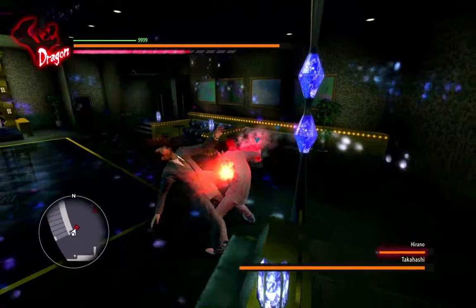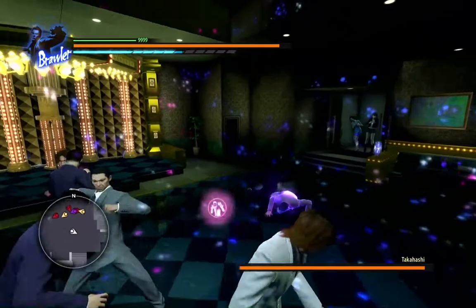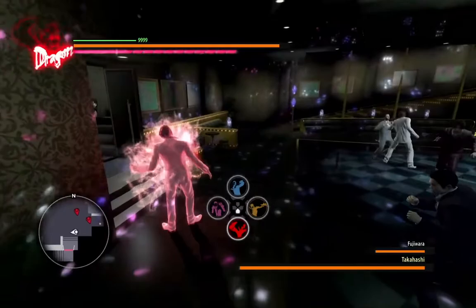But anyways, here's our first little major group encounter, and Kiwami 1 has a lot of these. And I think the reason it has a lot of these is because the original game also had a lot of these. So here I'm just trying to keep quick with it. I'm trying to build up heat so I can use Dragon mostly, because Dragon is just one of the best overall styles, which is fully upgraded.